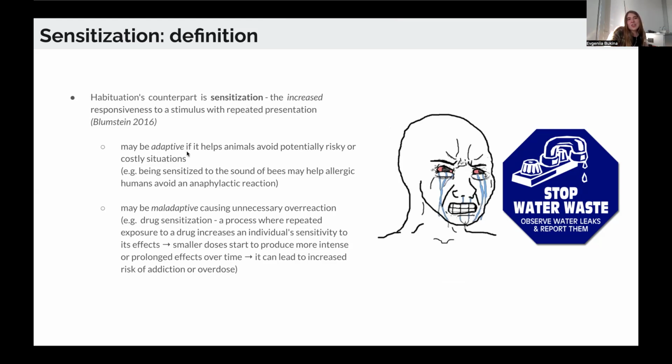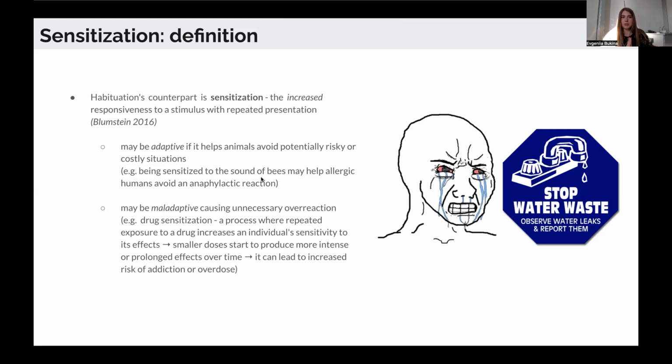But in a risky situation, you want to be over-sensitized to really dangerous stimuli, and sometimes it makes sense to overreact to them. For example, I found a nice example with bees. When you hear the sound of a bee again and again, and if once you got bitten, then when you hear that again, you will be overreacting and maybe run away, even though the bees are somewhere far away from you. Why? Because you don't want an anaphylactic reaction and you want to be safe, right?